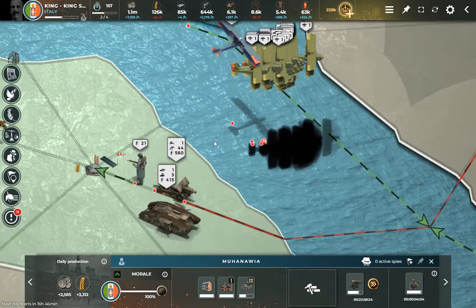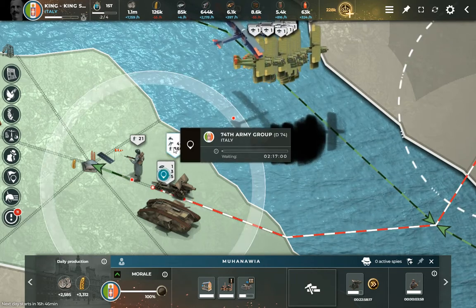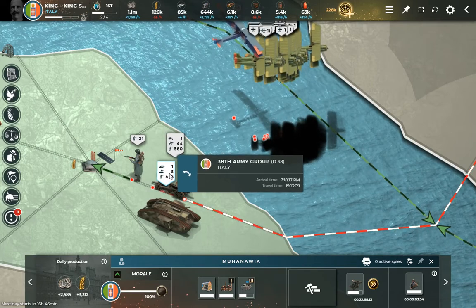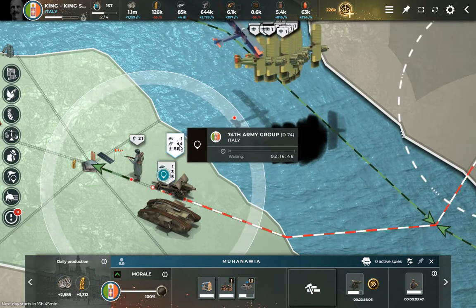Here's my two main attack groups. This one is going in. He's waiting now because this is where all my cannon are. But remember, I always like to run up land troops first. So these guys will get there at 7:18 p.m. With the delay, these guys will get there at 7:19.